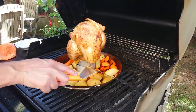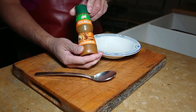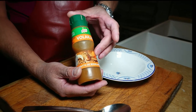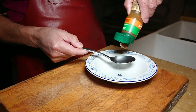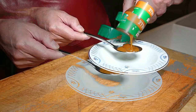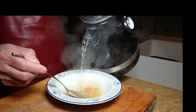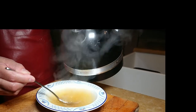Let me show you how I make my chicken stock — very easy. This is my favorite cheap bouillon. I love this — it's like a liquid and what's so good about it is it's very natural, no artificial flavorings. All I'm going to do is take about a tablespoon of that, and then some boiling water — about a cup and a half. That's it.